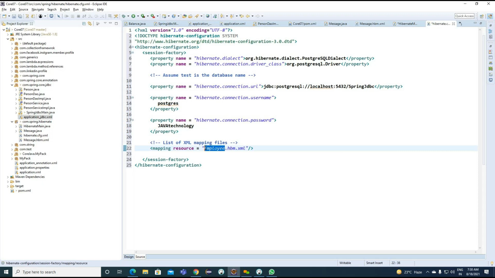And what is the mapping file we can add here? Message.